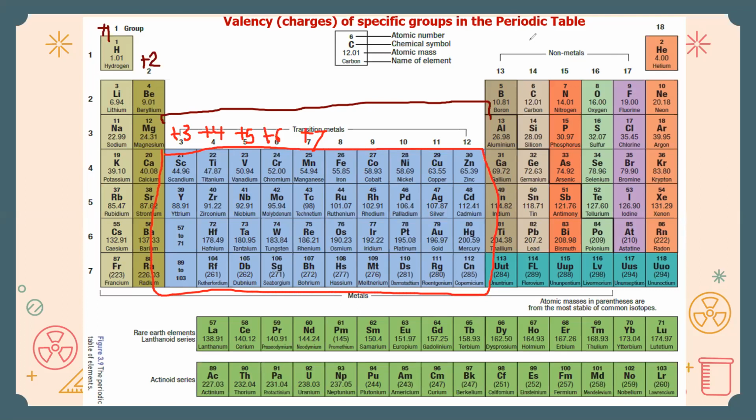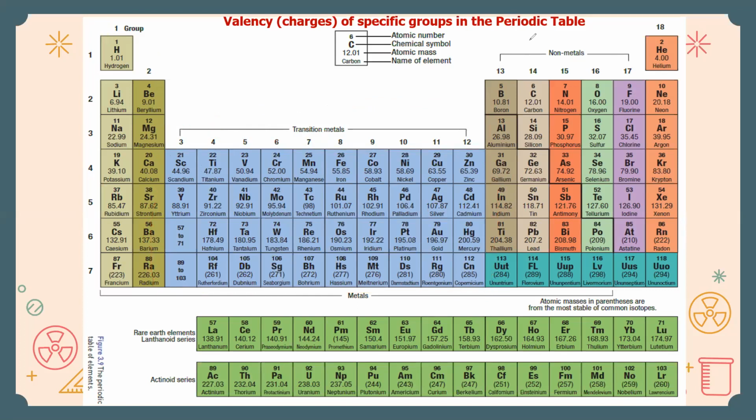For this reason, in a test situation, not just in year 10, but even at a VCE level, if we were to give you, for example, let's choose one, iron, okay? Usually we would give this to you with a Roman numeral inside brackets like this. And this is why it's important to know your Roman numerals. Fe, and that's the Roman numeral for 3. And that tells you that in that specific example, iron has a 3+ charge, okay?